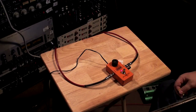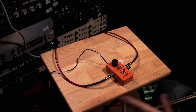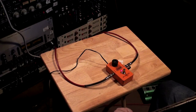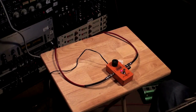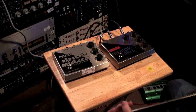Wow. That's really nice. The Retrosonics chorus and that small clone. Man, that's nice. Here's an old deluxe Memory Man.